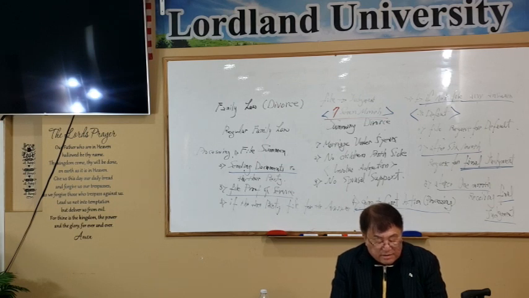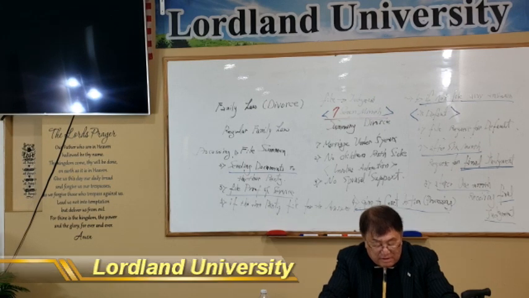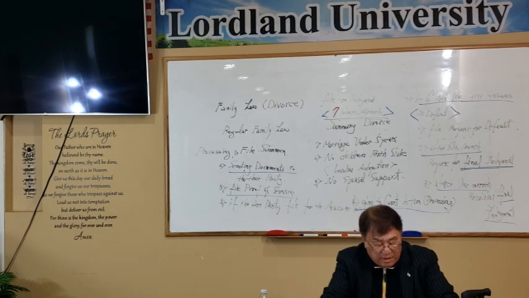5A, one of us has lived in California for at least 6 months and in the county of filing for at least 3 months preceding the date of filing, or we are only asking to end a domestic partnership registered in California. Living in California at least 6 months and living in this county at least 3 months. B, we are the same sex and were married in California but are not residents of California.